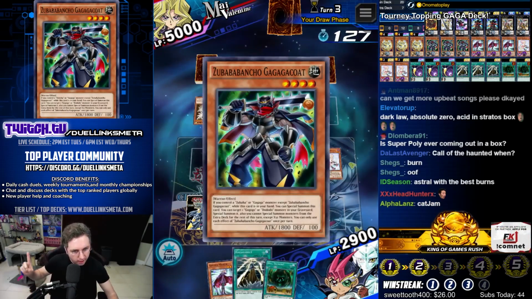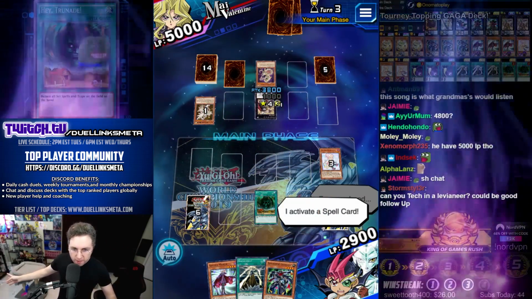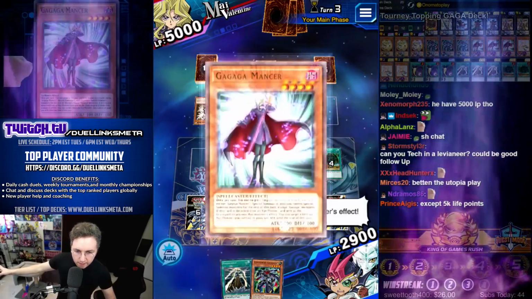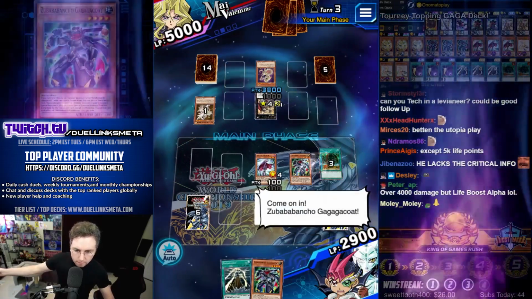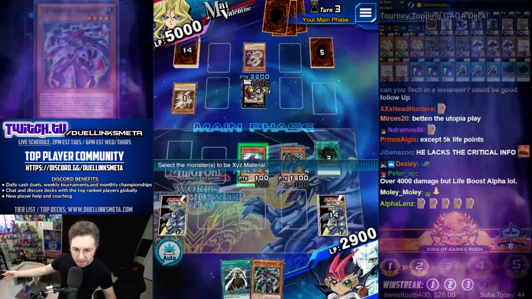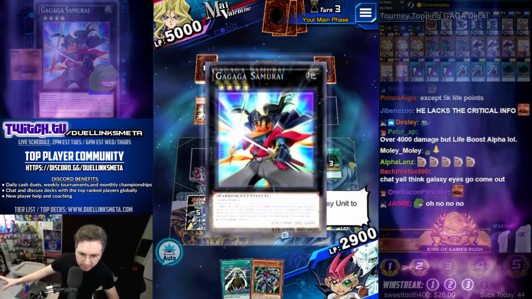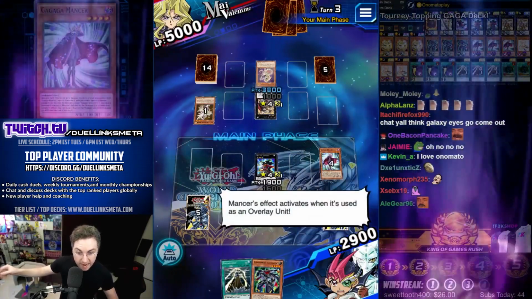My turn. I draw. Let's get flaming. Hey, Tornado, return the back row. Mancer, activate. The Mancer. Summon the Coat. Come on in. Zubaba Bancho Gagaga Coat. Gagagaga. Whoa, whoa, whoa. You're 5,000 life. I could deal 5,000, but wow. This is 4K damage. Get detaching. Detach. Boost. Double attack, then Boost.